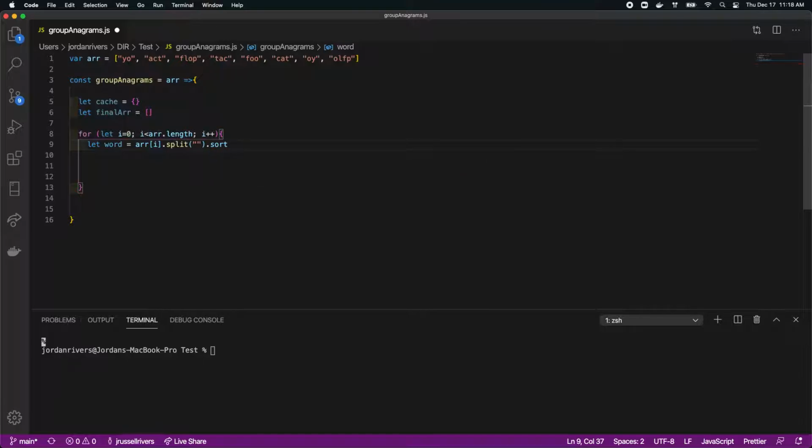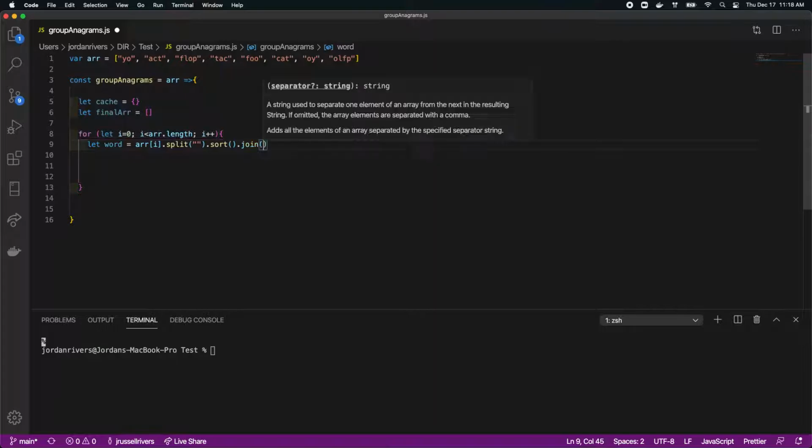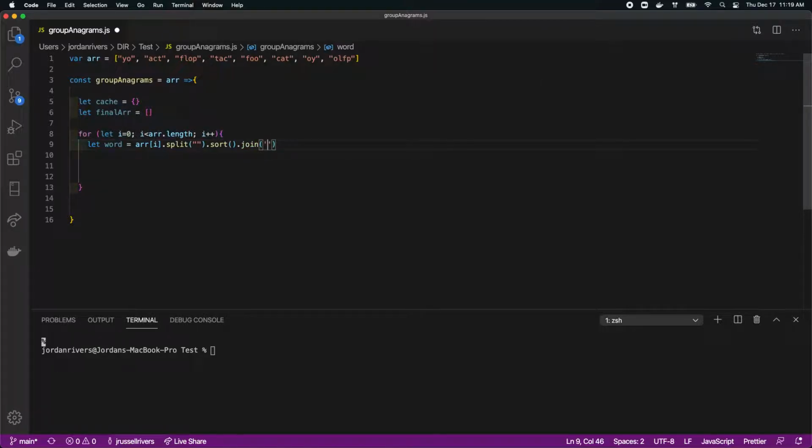Then we're going to sort all the characters and join them all back together. Let's run this function.